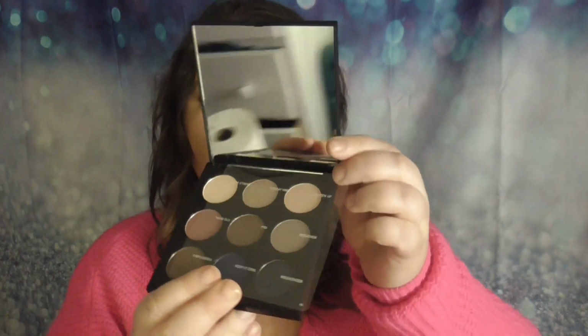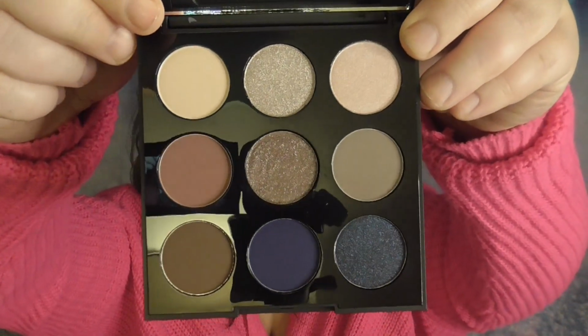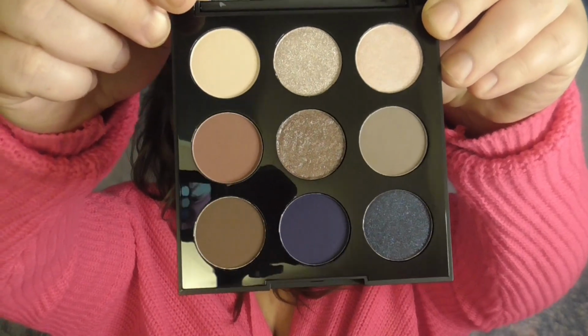Okay, next victim of the haul. I got this Morphe 9S So Chill palette. This was on sale at Ulta as well. And as you open it up, you have the plastic thing with their name on it. And this is the So Chill palette. I really like this palette, at least color-wise, this color story on the palette.